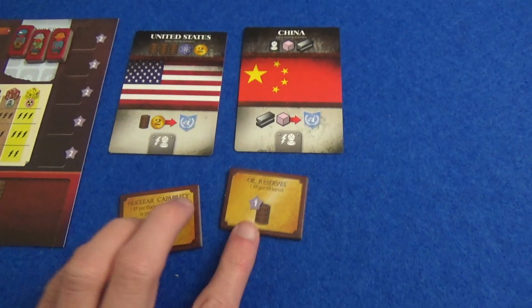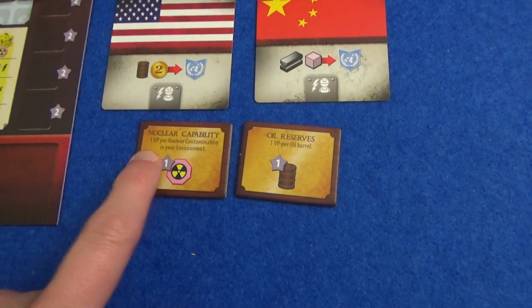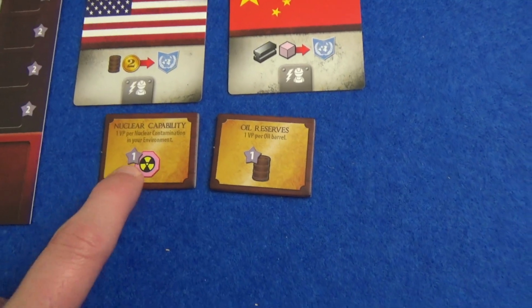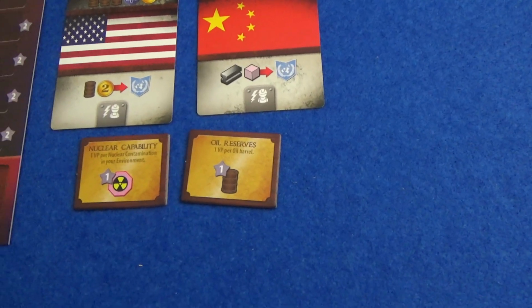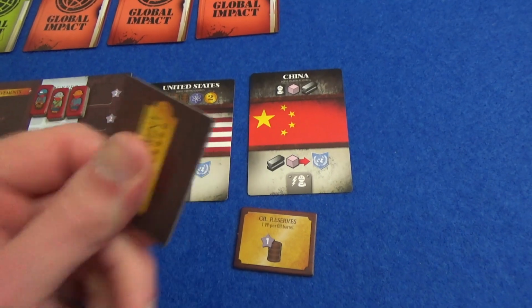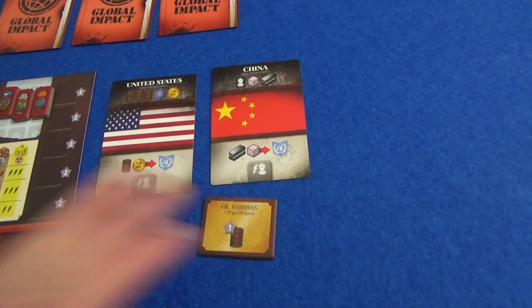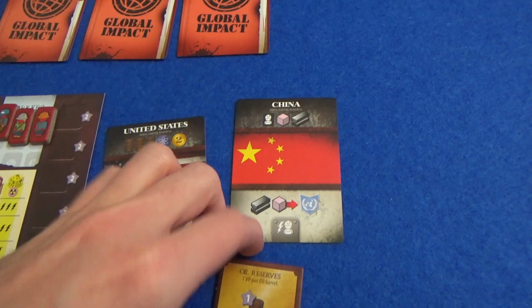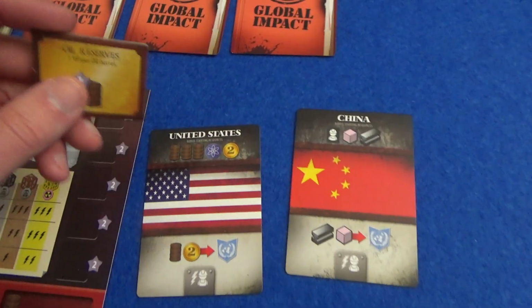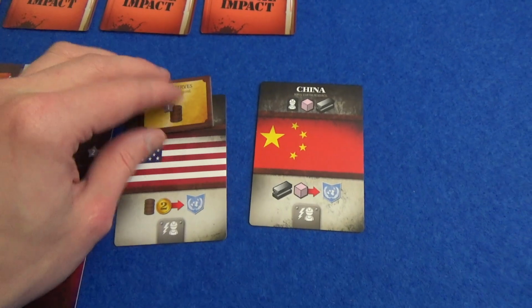I also have the pick of between these achievements, and I would either get a point at the end of the game for every nuclear contamination I have, or a point per oil barrel. And I think I want to try and not pollute as much as I usually do. I've played this a couple of times now, and I tend to go down the pollution route, and it doesn't always go very well for me, as you might imagine. So I think I'm going to take the United States, and I'm going to take the one for oil reserves, a point per oil barrel.